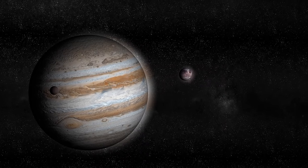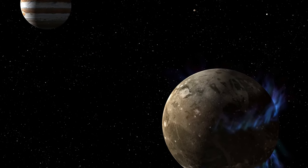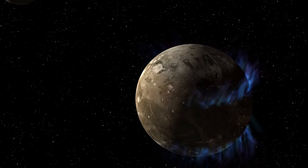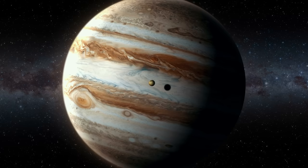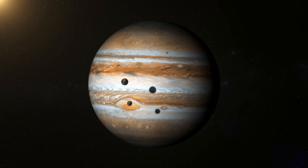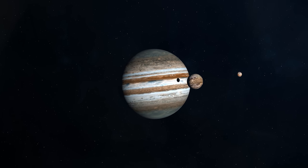Ganymede has an eccentric orbit around Jupiter, so when subjected to varying amounts of gravity it constantly expands and contracts. Like reshaping a ball of Blu-Tack by stretching it, friction is produced during stretching and an unexpected rise in temperature results. When tidal forces generate frictional heat, tidal heating occurs. Ganymede has also caused a Laplace resonance with Io and Europa: Ganymede orbits Jupiter exactly twice, Europa precisely four times, and Io exactly eight times. Due to mutual gravitational attraction, the system maintains momentum, meaning Ganymede experiences constant pressure from its neighbors' gravity.